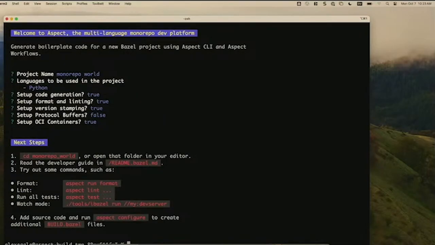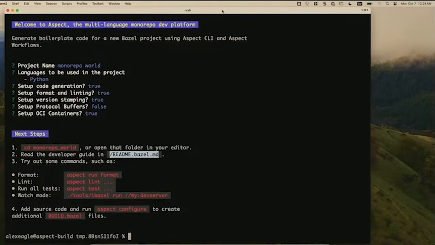OK, so now we've scaffolded a new project in a directory called Monorepo World, and it gives us some instructions, including, very importantly, there's a README in that folder. We'll look at it just a little bit, but this is one of the most important things you need in a monorepo, especially if you're adopting tools that not everyone is familiar with: to have a very easy README for everybody else on your team to be able to follow along. So you don't want them to be mad because you tried checking in some Bazel stuff, OK?